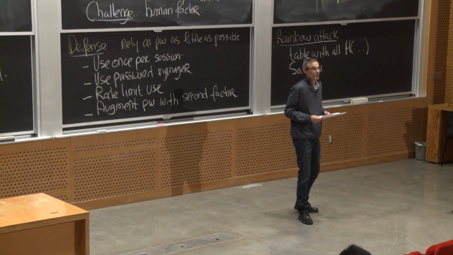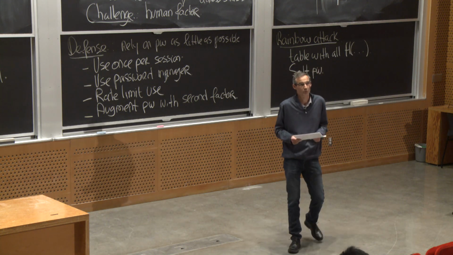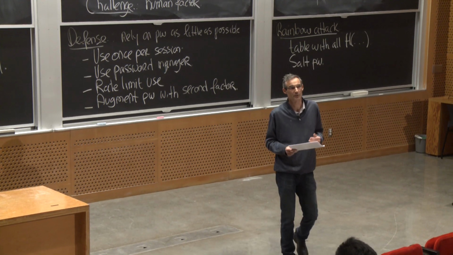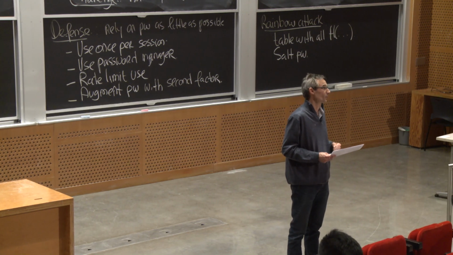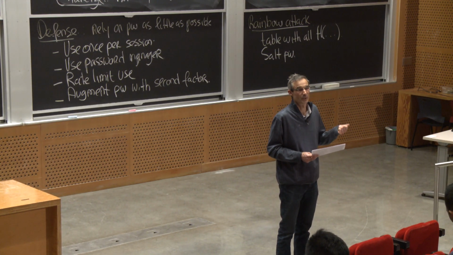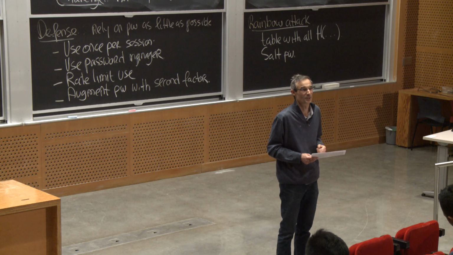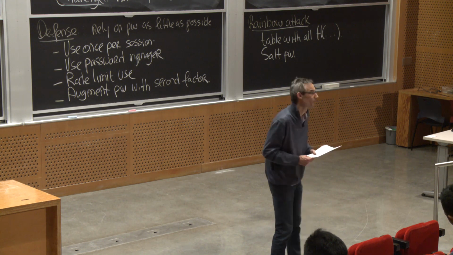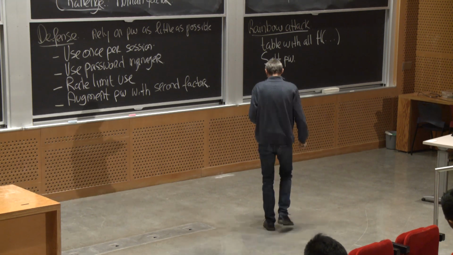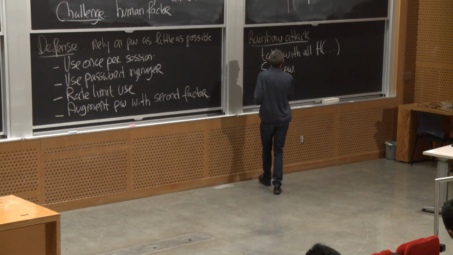Furthermore, you don't want to use just any cryptographic hash function. You want to use particular types, because if you can make the computation of a cryptographic hash function slow, it will take a long time for the attacker to pull off this attack. And so the second part of the story is that you want to use an expensive hash function.